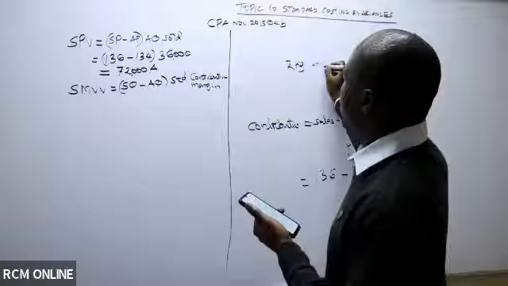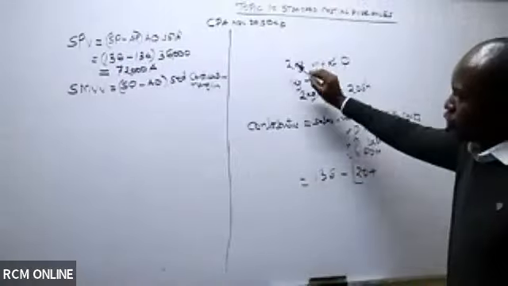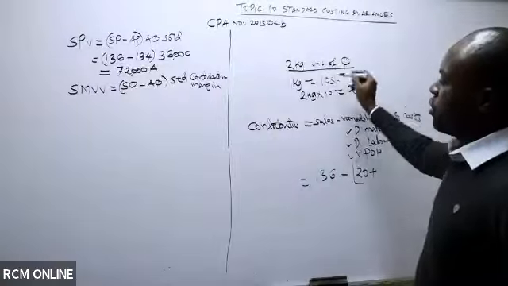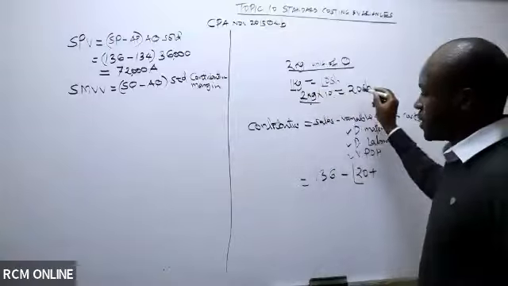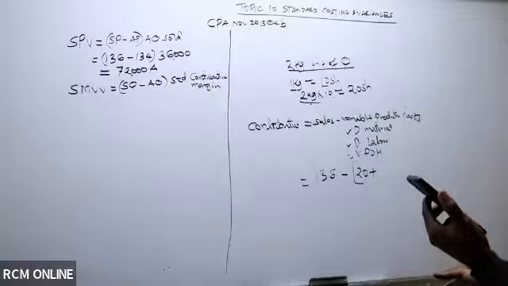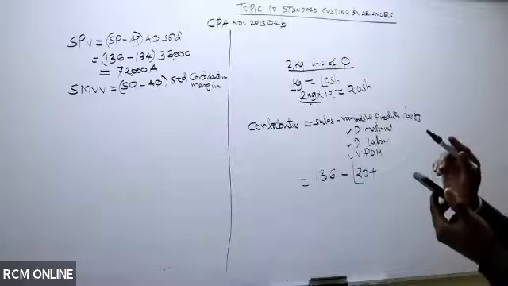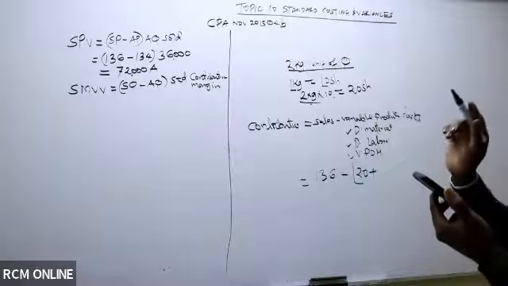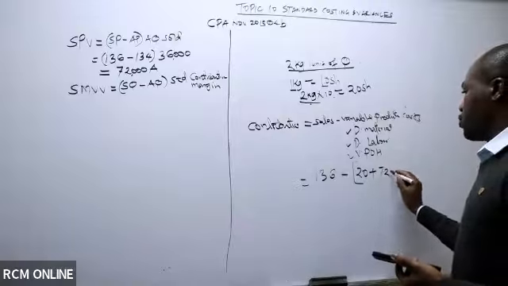How about direct labor? We have said 2 kgs was utilized to produce 1 unit of Q. 1 kg of this material is 10 shillings, and they utilize 2 kg. So it is 2 times 10 giving us 20, right? So that's what we bring here. Under direct labor, how much was spent? Labor, where they need 3 hours, but each hour is 24 shillings, right? So when you take 24 by 3, it gave us 72. So we are bringing in 72.